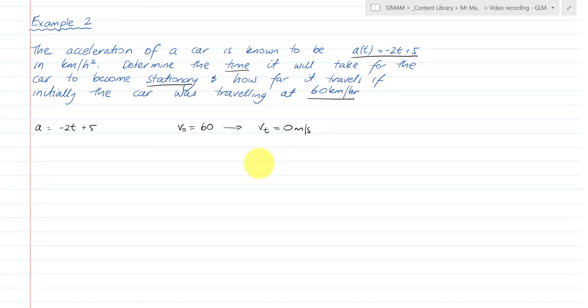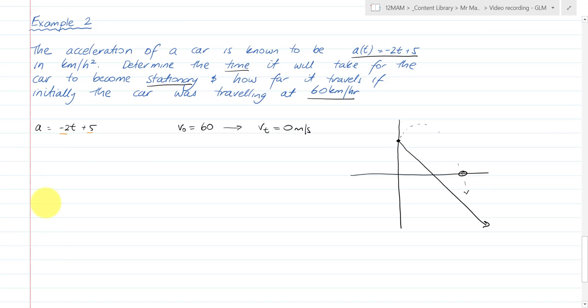And remember, we've ascertained just through a bit of logical thinking that the acceleration model, which graphically looks like this, is negative 2t plus 5, but it's decreasing. So the acceleration is decreasing. That means initially the car is going at 60 kilometers an hour, but increasing in speed because it's got a positive 5 acceleration. So the velocity is going to be going up, but then the velocity is going to be going down. And so this thing will be stationary when the velocity is 0. And that's that point there. That's what we're looking for.